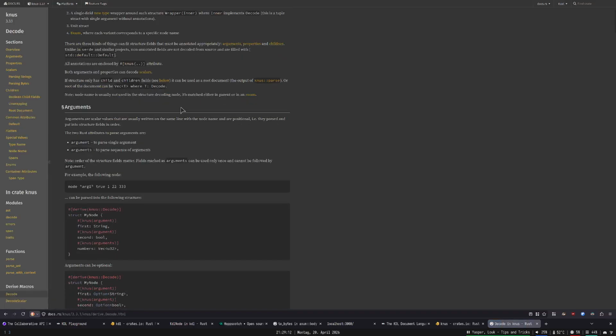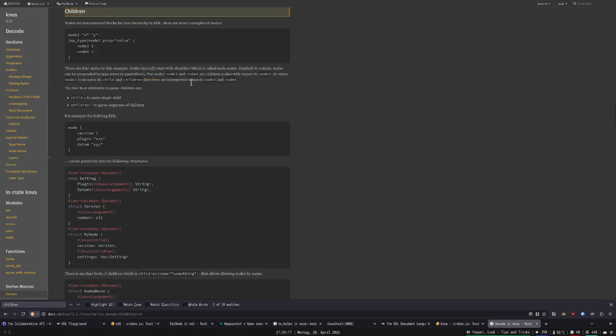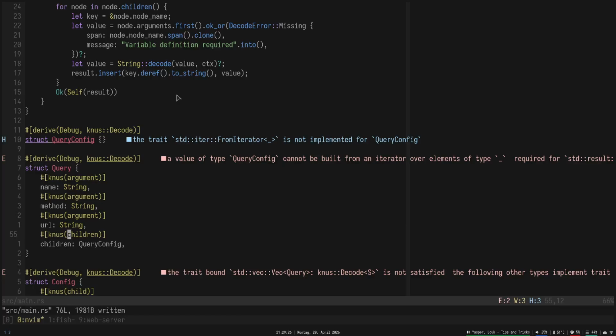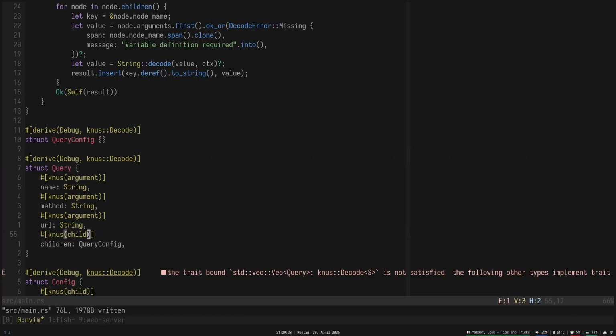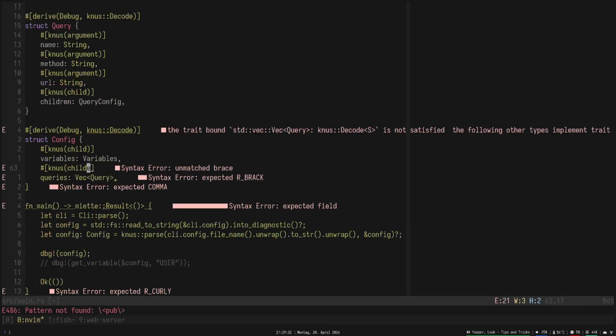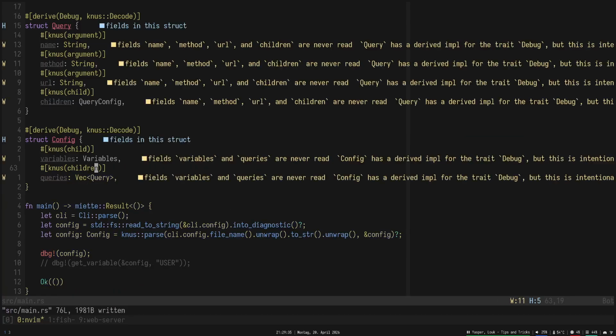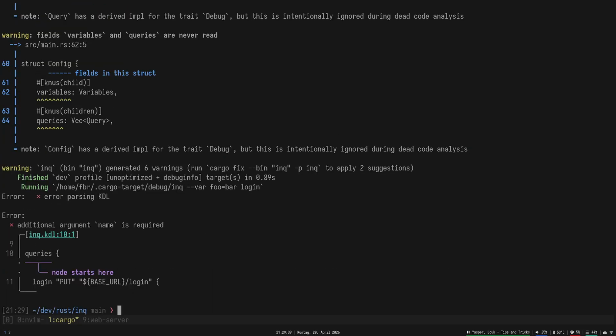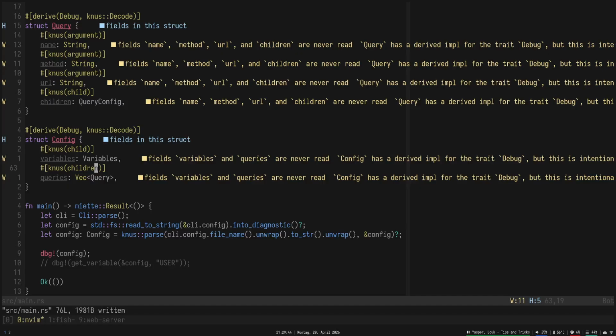So let's look at this. So children. Oh, it's child, not children. Yeah, okay. Not at all confusing. This one is children. I think. So now if we go, are you gonna do anything cool? Additional argument name is required. Maybe it's not an argument?